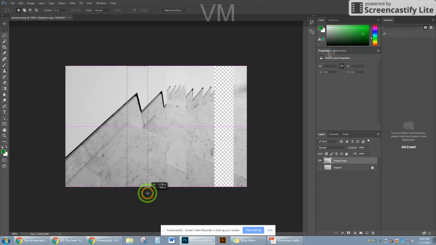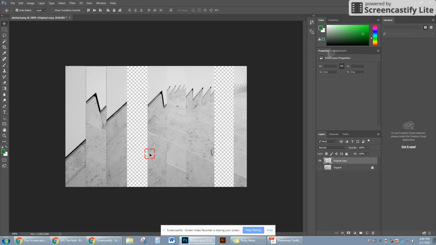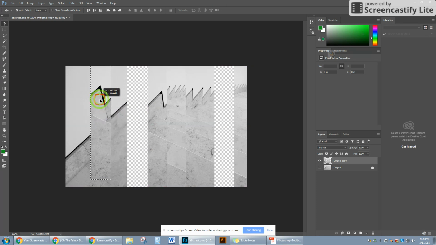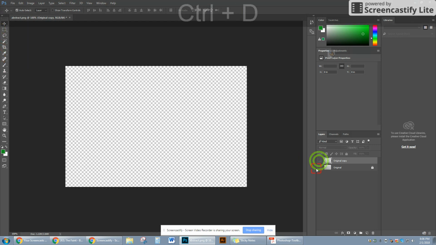So all I'm doing now, literally with the Marquee tool and my move tool, switching between V and M, so V for move and M for Marquee, I'm just grabbing little slices of the photo and moving them around. So just so you can experiment, just pushing pixels around and doing different stuff, see what happens. Control D to deselect. And then I always know, worst case scenario, I have my original there untouched.